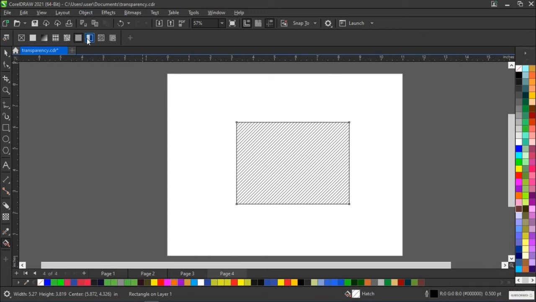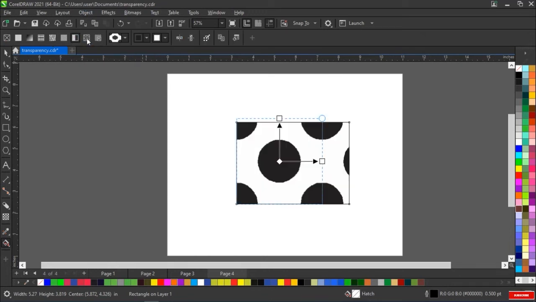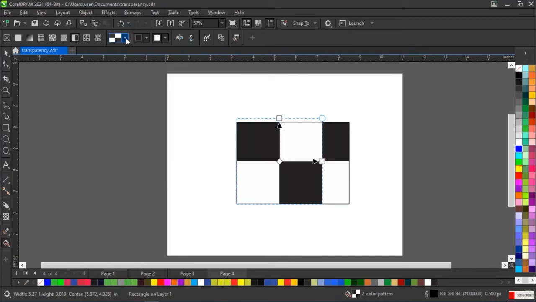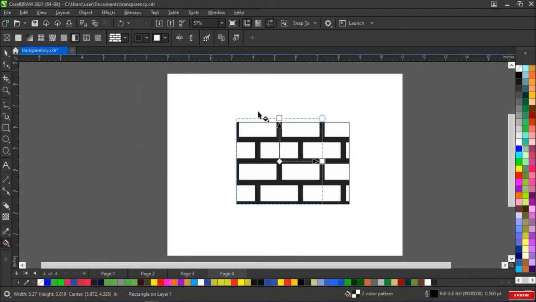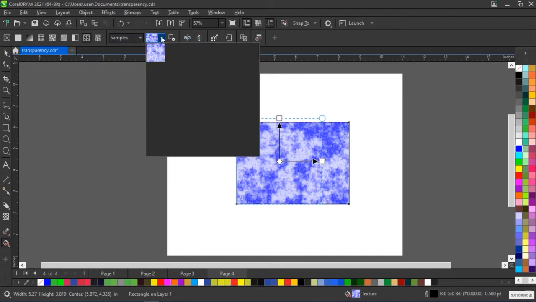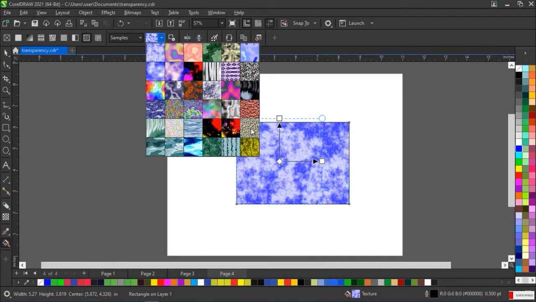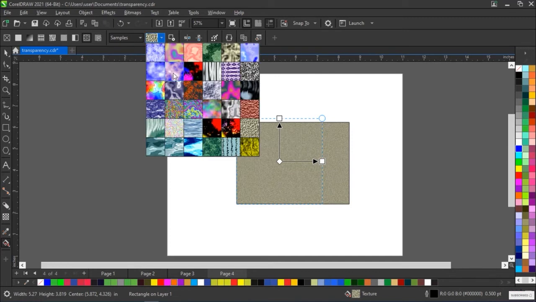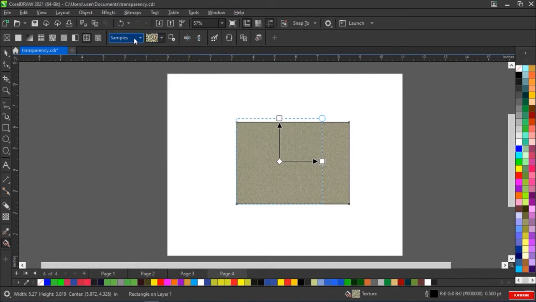This one right here is two color pattern fill. We can change this depending on the kind of pattern we want. Then we can go to this place which is texture fill, and here we'll have our samples too, where we can pick any of these textures and add it to our object depending on what we want. Here are the samples, the names of the textures.